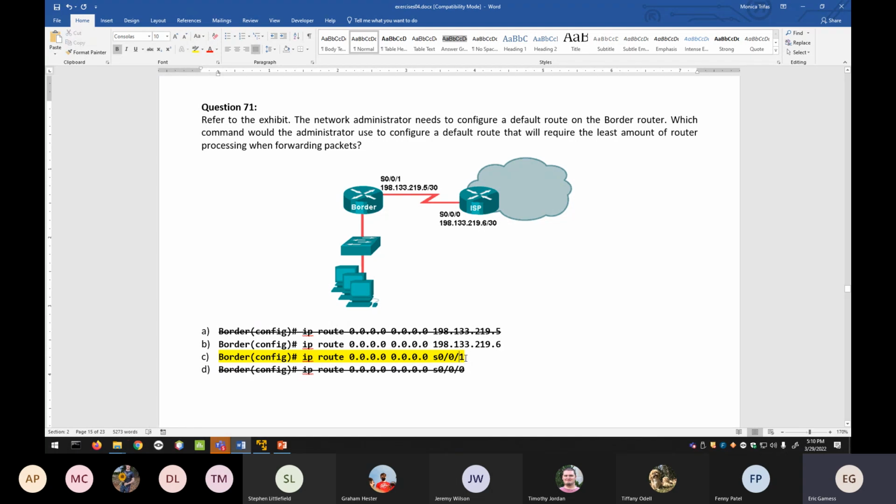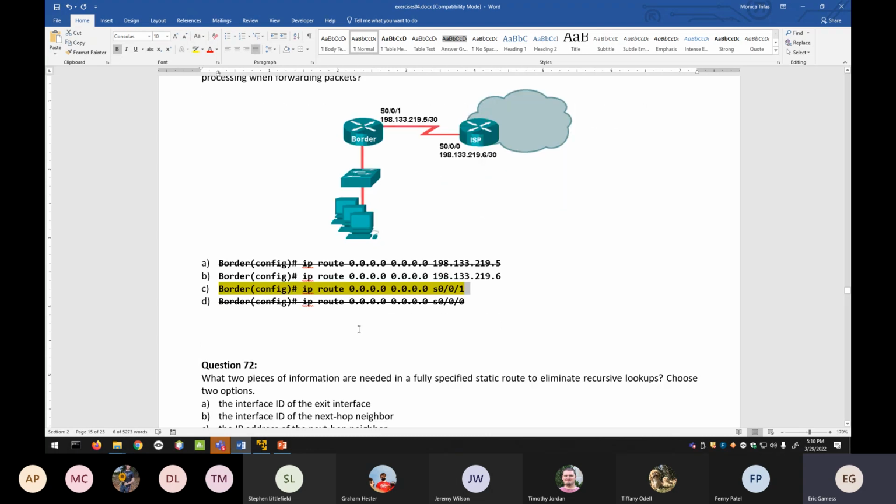Both are correct, but this one is a little better because I did specify the outgoing interface. So there is no recursive search to get the outgoing interface. Of course, the router is going to forward something. The router needs the outgoing interface. So if you did not specify to the router what the outgoing interface will be, the router needs to search a little more in the routing table to get it.